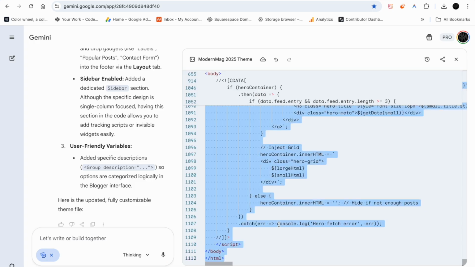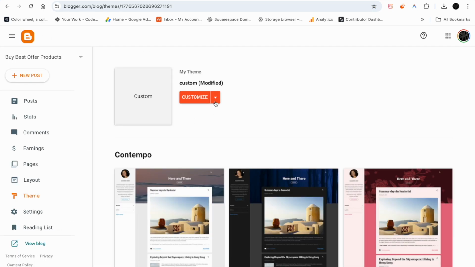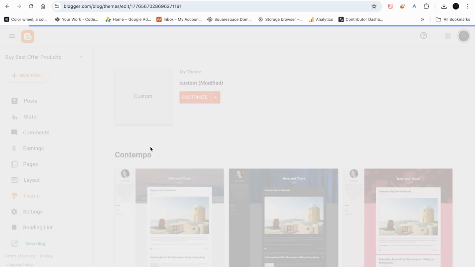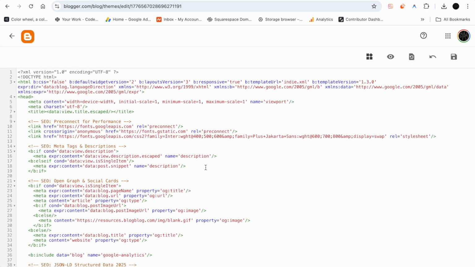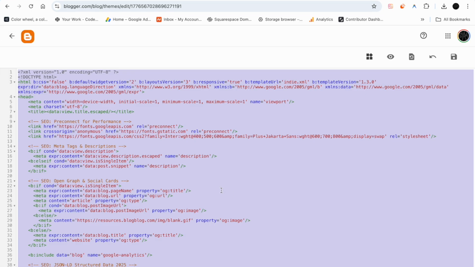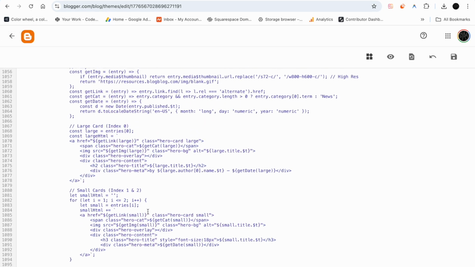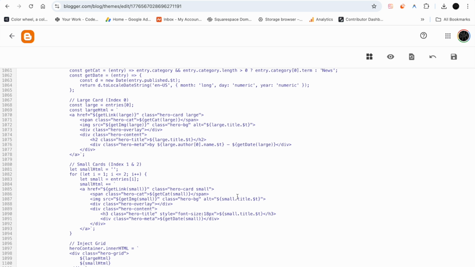Okay, so we're gonna just copy that and click here in Edit HTML and select all of that. Okay, now we paste it. The few errors that we have left from before, we're gonna fix that, like closing the img tag. You can tell the AI to do that and it'll fix it and it won't make that same mistake again.